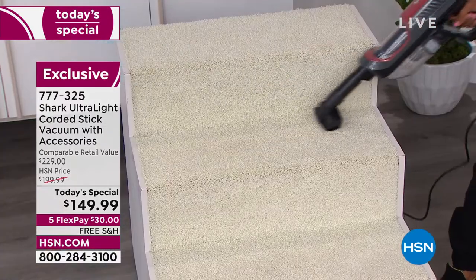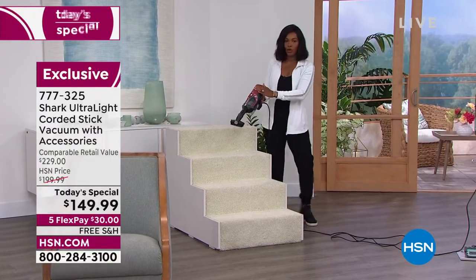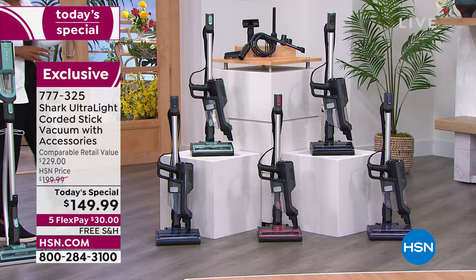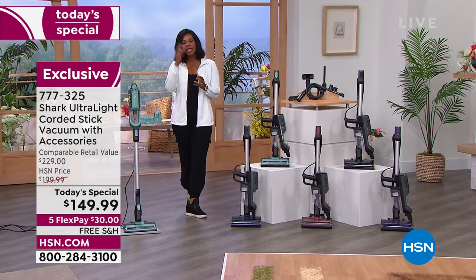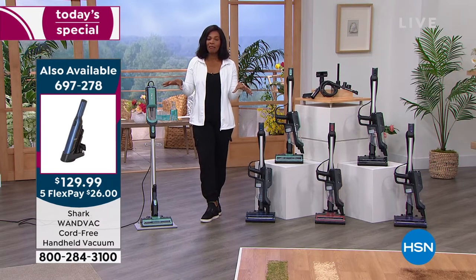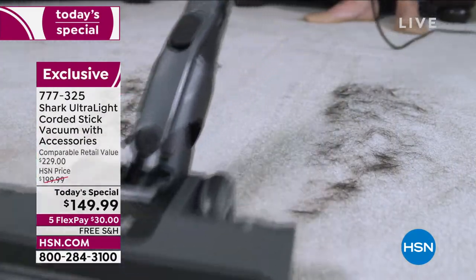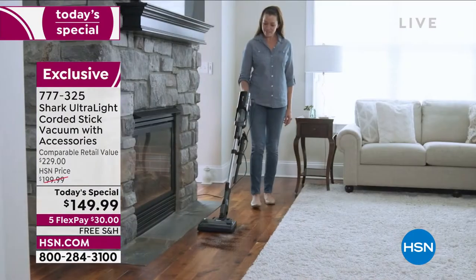It's not a separate tool — it's the same tool that does it all. Available in rosewood too. Mint and navy are popular. All five colors are available now but will get limited as the day goes on. Some things just make life better at home, and when something can clean this easily it's just better for everyone. Call or shop at HSN.com — it's on the home screen, today only, free shipping, $30 on any major credit card.